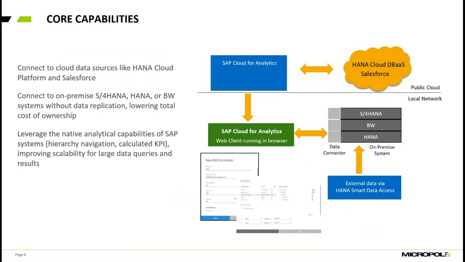So one of the questions that we all have is, I have an SAP HANA database, or I have a BW. Do we need to replicate all the data in the cloud? Well, the answer is indeed no. All your SAP data, which is in specific systems, like for instance S/4HANA, the HANA database, or the BW systems, can stay on-premise. And this Cloud for Analytics, the Business Objects Cloud, has a special mechanism to access the data and do the processing on-premise, but give the rendering directly in your browser. So you will be able to leverage natively all the capabilities of your SAP systems.